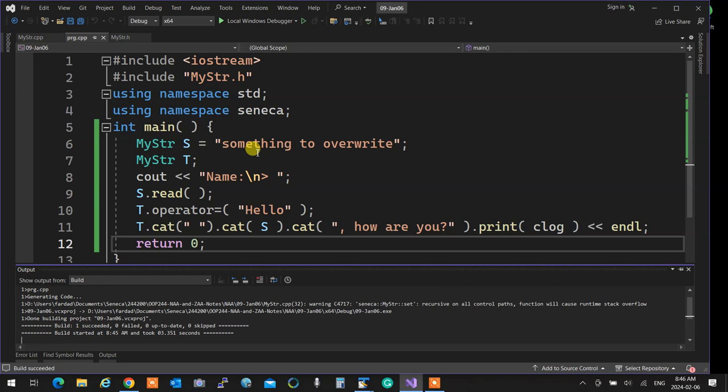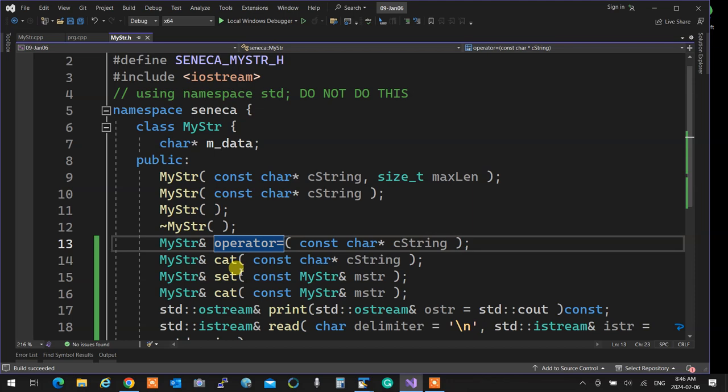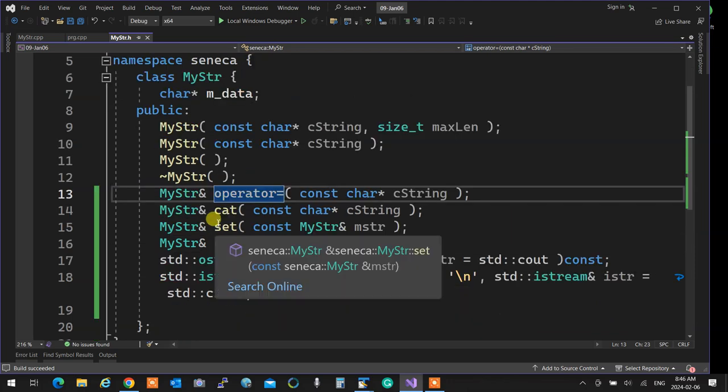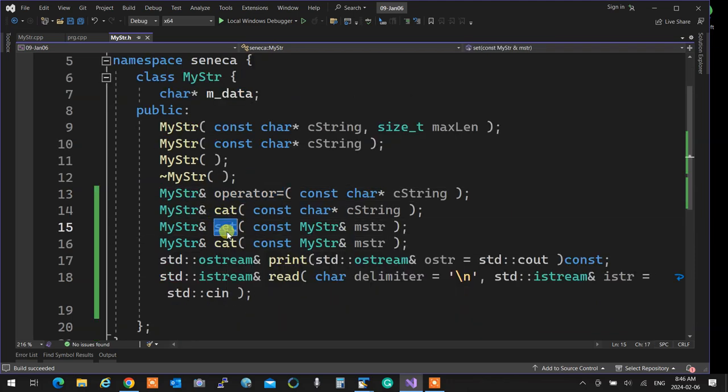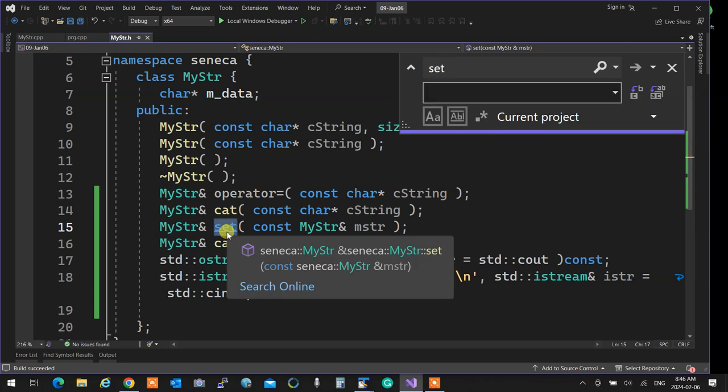So all the cats you see over here, I'm not going to even bother. And actually, let's do it like this. In here, I'm going to say control H. I'm going to say in this project, set all the sets to operator equal. In current project, done. Okay. So that's what I did.